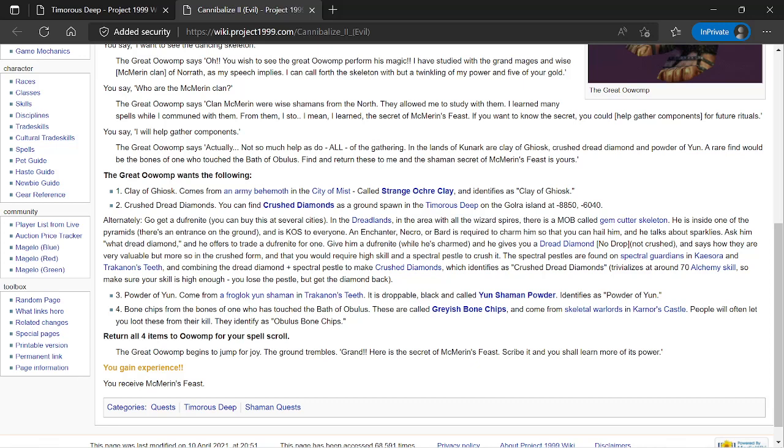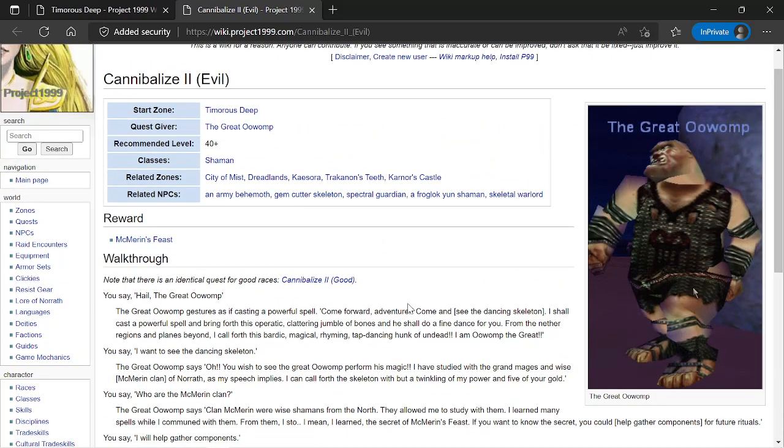You just return all 4 items to Uwop for your spell scroll, and that gets you McMaren's Feast, which is actually Cannibalize 2. So, yeah, you gotta find the Great Uwop, and then start the quest by saying all the right things. I just recommend coming to this wiki, Cannibalize 2 Evil.